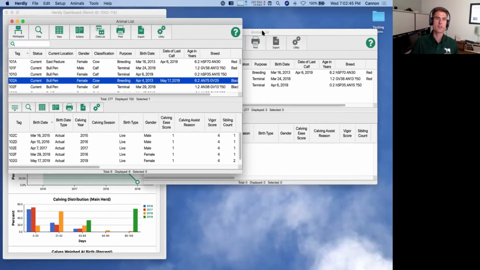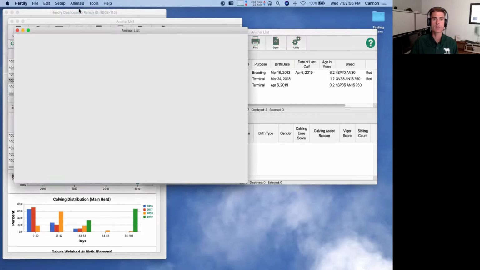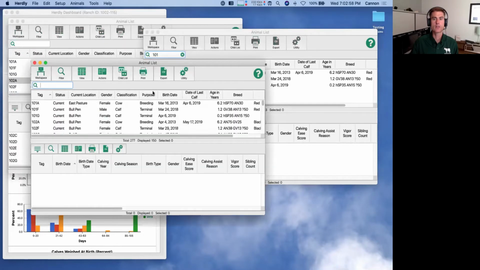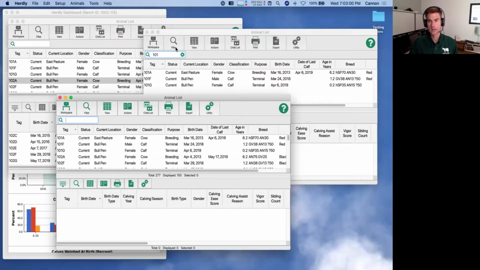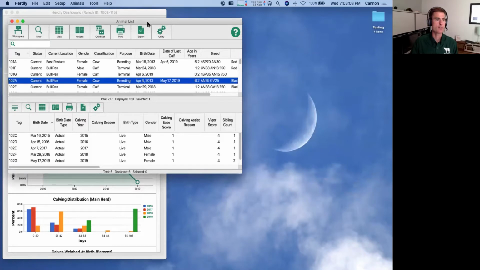We could be printing different things or showing different columns, using different actions. It really doesn't matter. They're completely independent. And in fact, I could do that again. I'll hold the Shift key down again while I choose Animal List, and I get a third window. And there are actually no limits to how many windows you can open by doing that. All right, let me close a couple of these windows. We'll get back to just one.